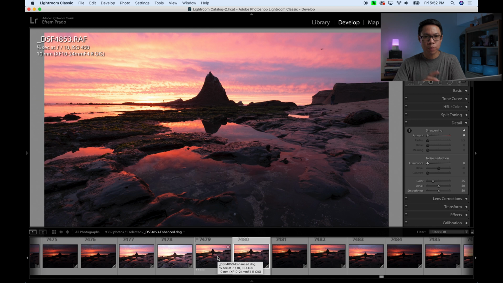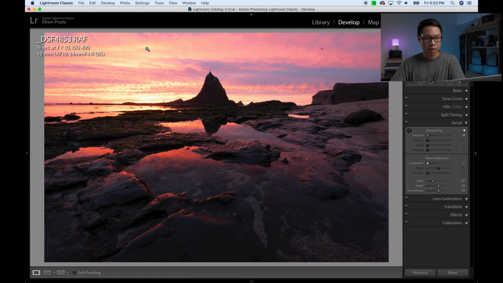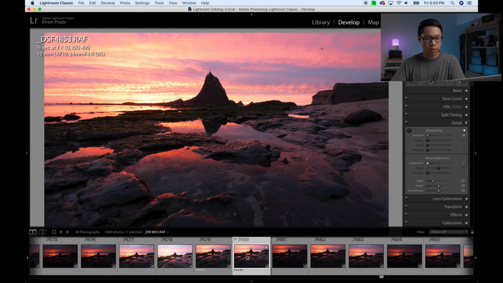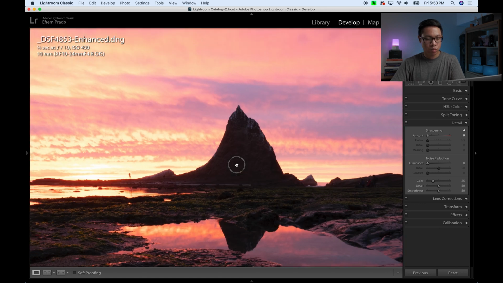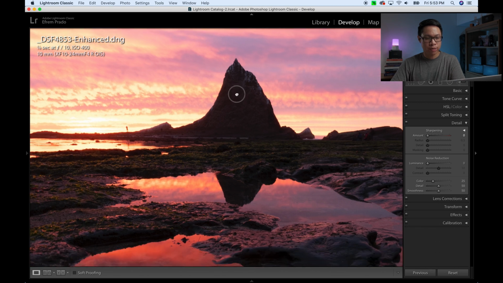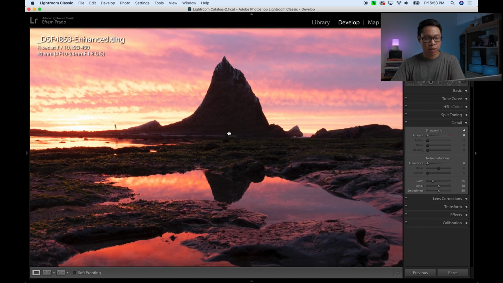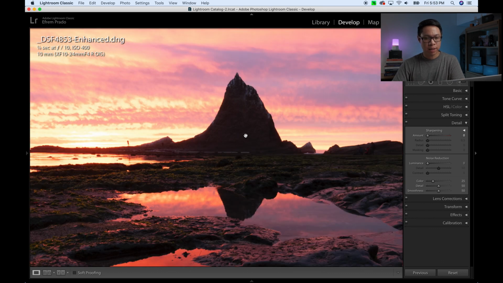Once it's loaded, normally the enhanced details file will be to the left of the .raf file. So we can see here is our .raf file, and then if we go to the file right next to it, we now have our enhanced DNG file. So that's the file we want to work with. Right when we go to our enhanced DNG file, we'll notice that it's already been sharpened a little bit just by using that conversion. Now I'll show you some of my recommended settings for the sharpening that'll get you the cleanest images without any noise.